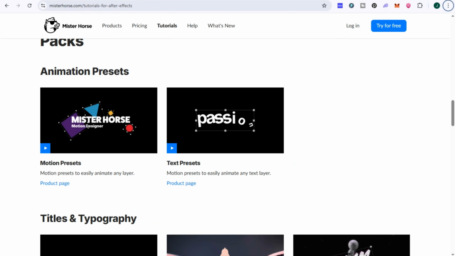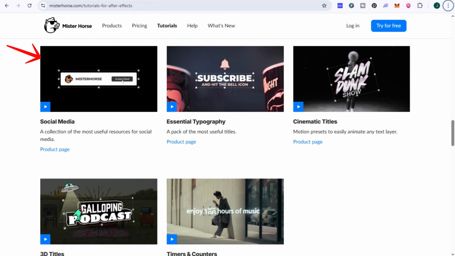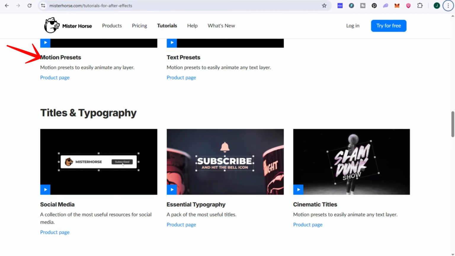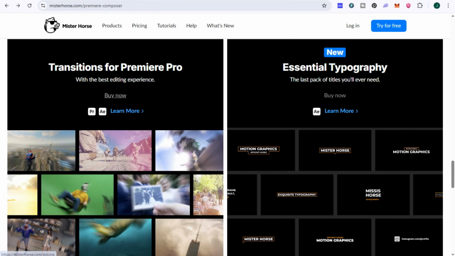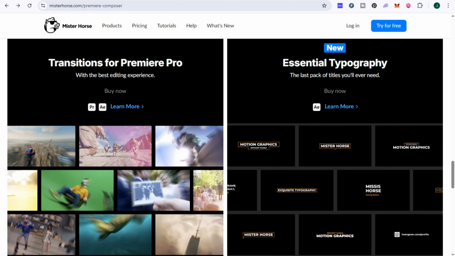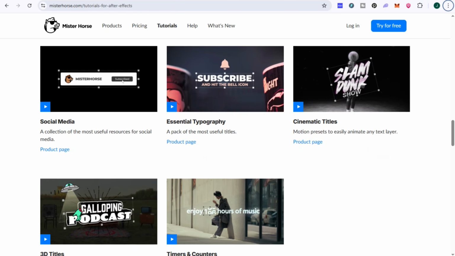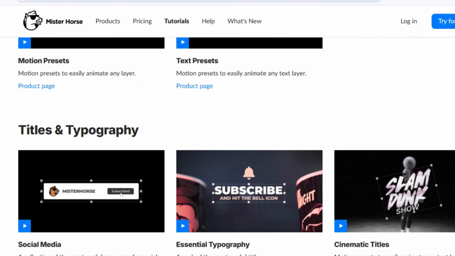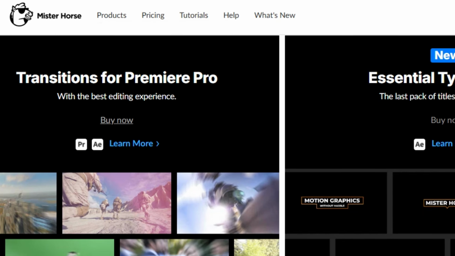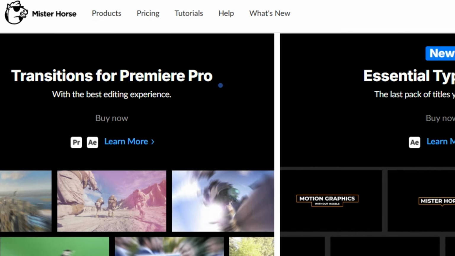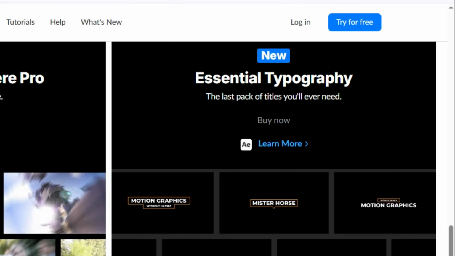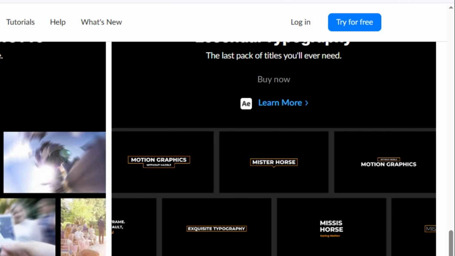And the cons: not as deep or advanced as After Effects for complex motion design. And also, some editors want more unique presets, as these may feel generic. Customization options are somewhat limited compared to full animation tools. So, the best advantage if you want to use Premiere Composer: this one is good for speeding up text and transition creation without keyframing or switching application.